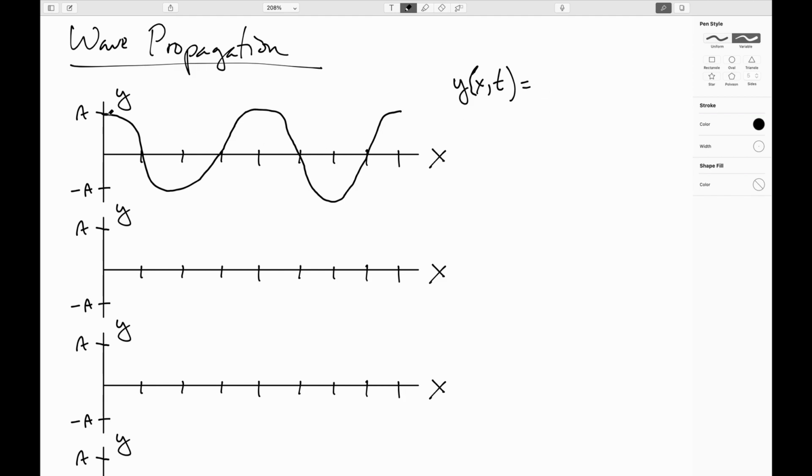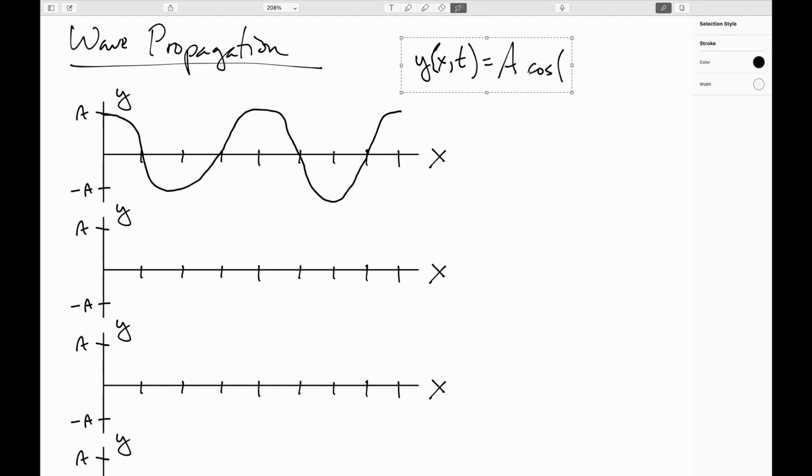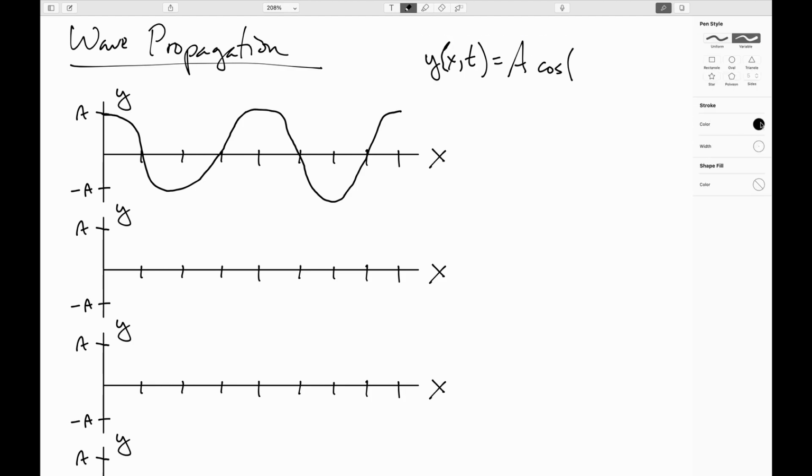So we can see that the maximum that we can be away, that's the amplitude of the wave. That's going to put an A in front of my cosine. And now I need to start to think about what the rest of the function is going to look like. This bit right here, where we go from one crest to another, like so, this distance here gets called the wavelength of the wave. And that funky Greek letter there is a lowercase Greek lambda. So to draw one, again, going with our favorite third grade paper, you draw it like that.